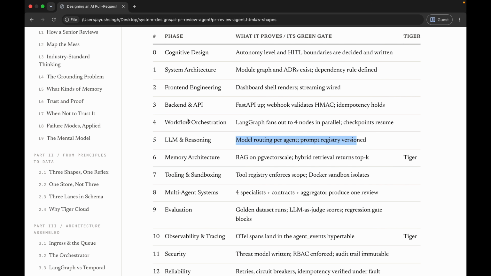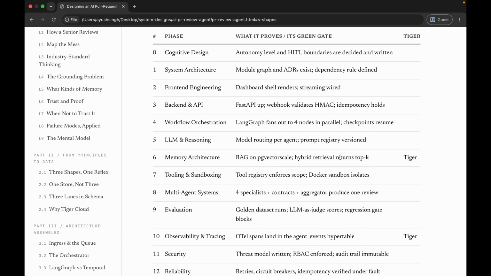So for example, for the docs agent, we don't want to use the Opus model, we want to use a simple GLM 5.2. But for security, we want the Fable model, right? So we should be able to route our models, right? So that's one. Then we have a prompt registry, which is basically, one prompt was good, and then we created another prompt. So that should be version 2 of the prompt, not an override, so that we can also trace the decision back if something went wrong.